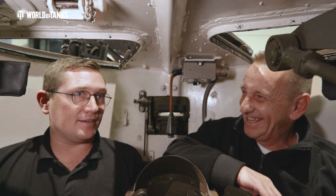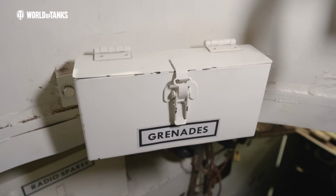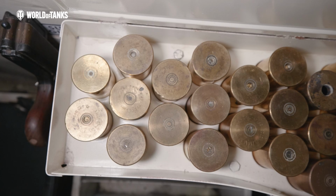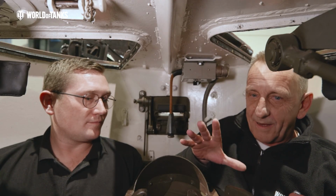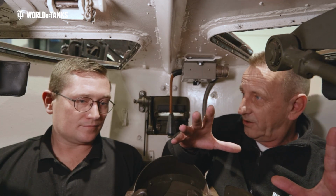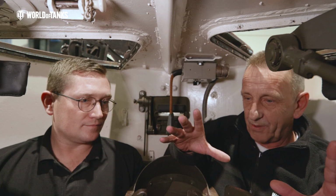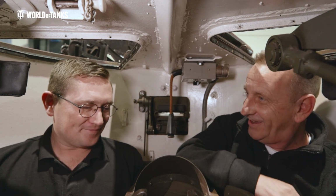Yeah, every bracket, every clip and every box has got something in it, from dummy grenades in grenade boxes to the inert ammunition inside the magazines. Everything is there. And talking about the breech and everything, attention to detail. I mean, to me, this looks like it would have looked. This is a real breech. It's a real breech block. But you notice there's a few extra things which are clearly not part of the era.